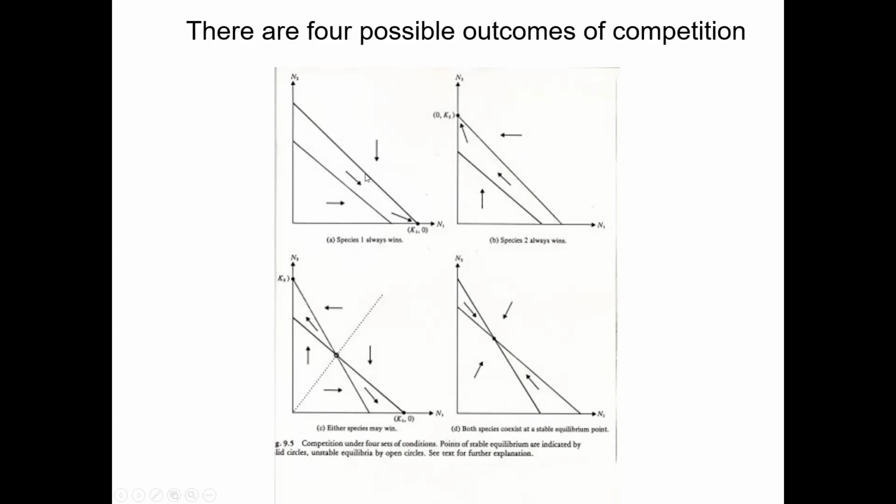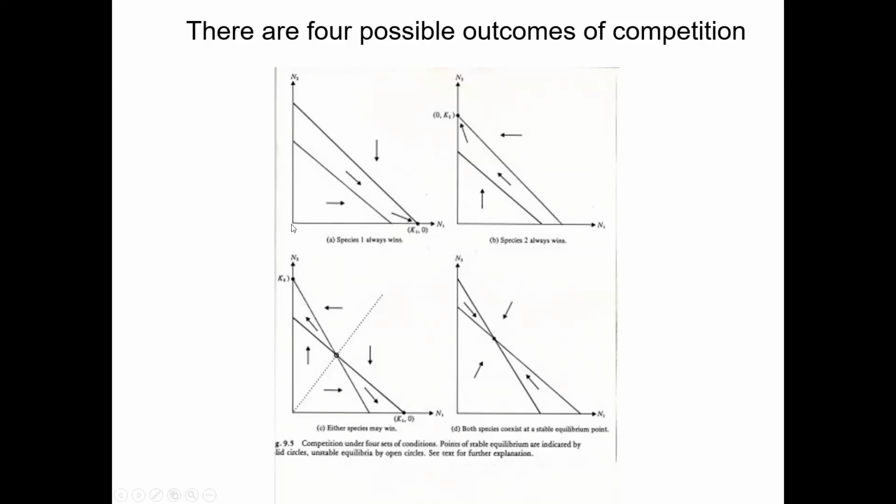But now species 1 is above its isocline. There are too many individuals for the environment to support, and species 2 must decline. So you're going to go this way and this way. And the net movement in this center space is going to be in this direction. Okay, what happens if you go too far in this direction? Well, species 2 is continuously declining, and species 1 is continuously increasing. So for every individual of species 2 that dies off, species 1 takes the resources. And eventually you hit the axis.